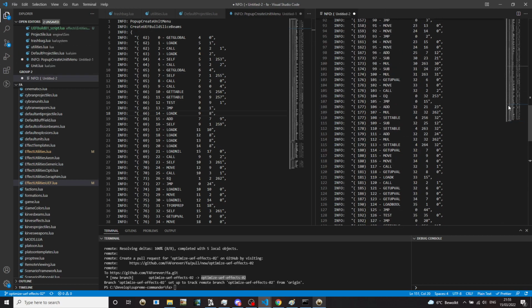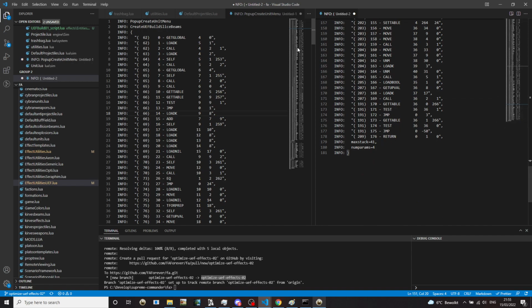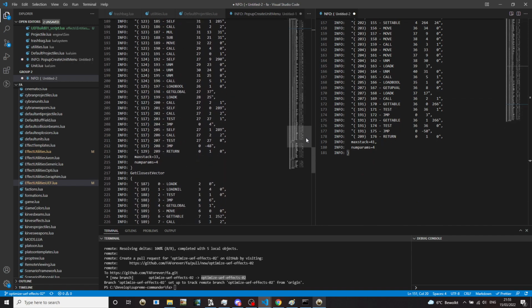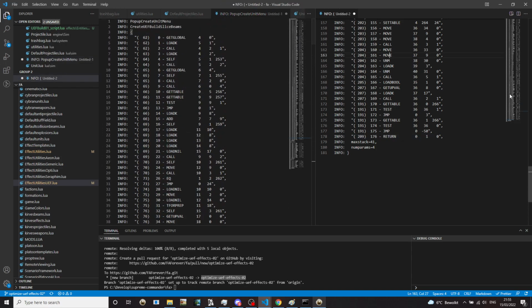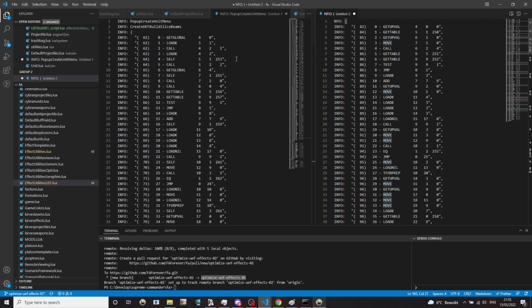So let's look at it. Well, you can see it in the table list on the right. For once, it's shorter. There's less instructions on this side than on this side, which I wasn't expecting because we added all that arithmetic. Let's look at it. We've got get global, get up value, get. Is there actually a get global in this list? No, there's not. Right, so we're always getting up values instead of globals.